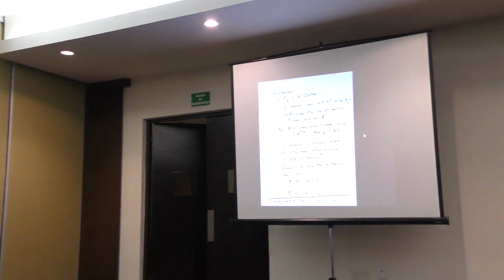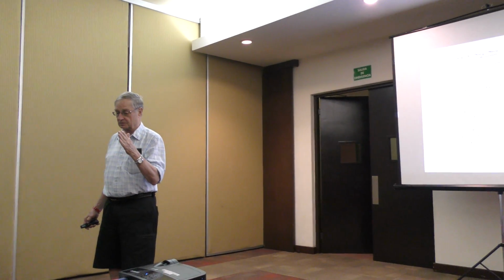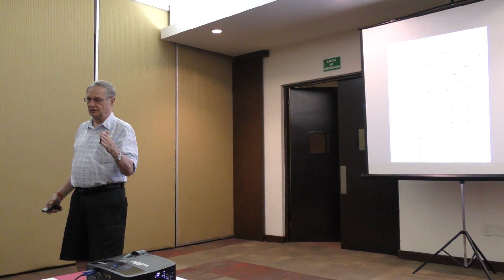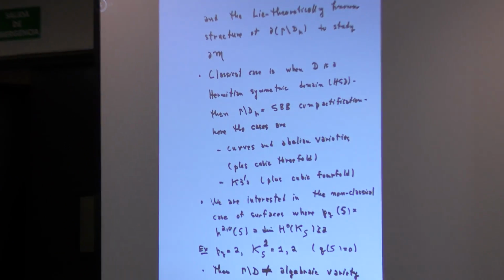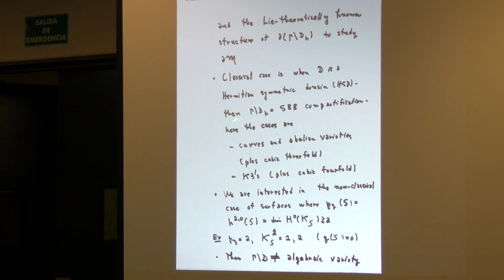Historically, this was the way that the moduli of curves, David Mumford and others, but especially David did. He got, I think, the first picture of what the boundary of moduli of curves should look like by knowing how the Hodge structure degenerated. So the classical case is when the p_g is 1, you have a bounded symmetric domain. That's curves and abelian varieties for weight 1, K3s for surface weight 2, and these are the ones that we were interested in, that I just described.